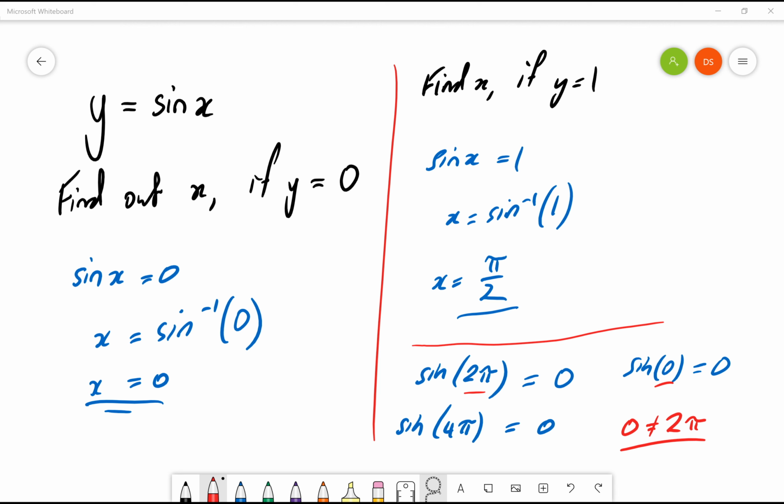Okay, so going back to this, 0 does not equal 2 pi. But when we have angles, an angle of 0 radians and an angle of 2 pi radians and an angle of 4 pi radians, they're all the same. And so that's the crux that we need to take from here. They are not equal, but 2 pi is equivalent to 0, which is equivalent to 4 pi, which is a little bit of a weird idea.